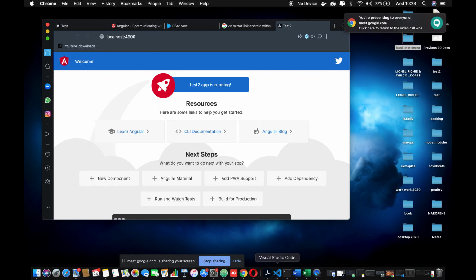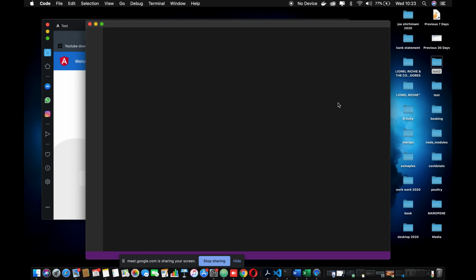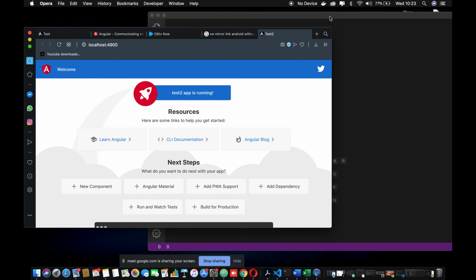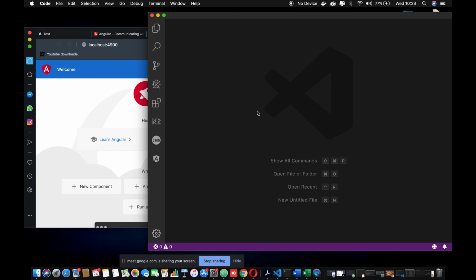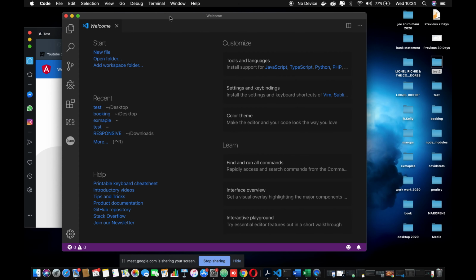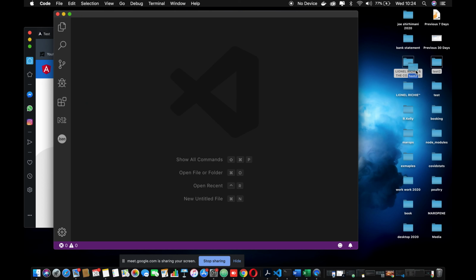So I'm just gonna open this project in a new window inside Visual Studio Code. So I'm just gonna grab it and drop it.